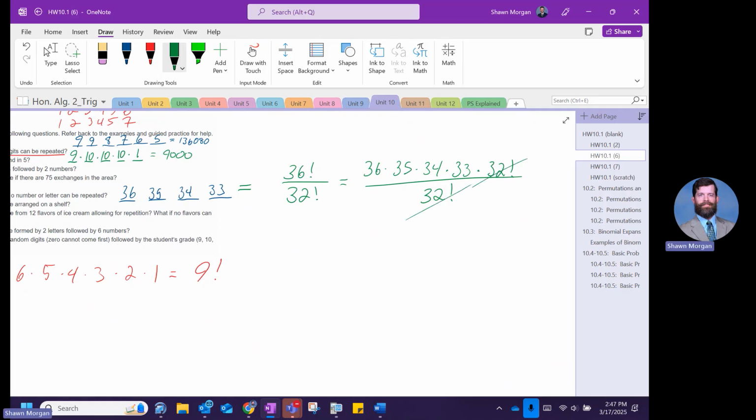The 32 factorial. And it's real nice because I don't have to worry about the 31, 30, 29, 28, 27. I don't have to worry about all that because it all gets chopped off there at the end anyway. Okay. So being creative about your factorials is going to be a facet of this chapter.